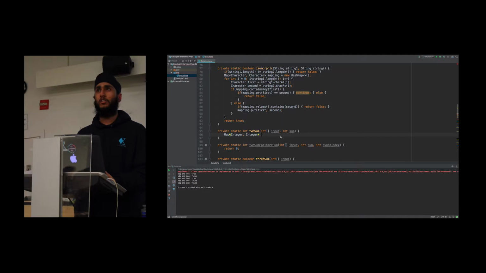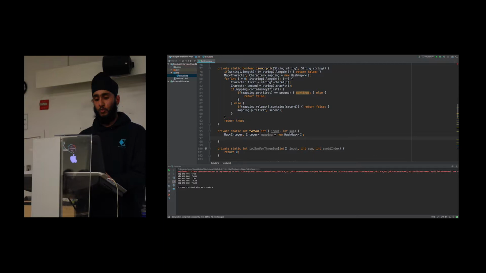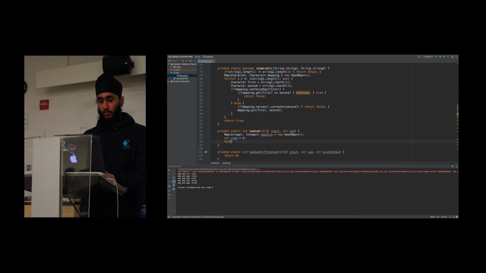So let's think about this for a second. Let's make this hash map, right? So for every integer, we're probably going to want to add the number of times this integer occurs, right? So how do we sort of do this? Okay, so let's just go through, pretty straightforward. We're going to need to keep track of the amount of total sums there are. All right, let's just start that at 0. And we also know that we're going to need a for loop that iterates through the entire thing. All right, so let's just make this straightforward, right? And we're definitely going to want to return sums.